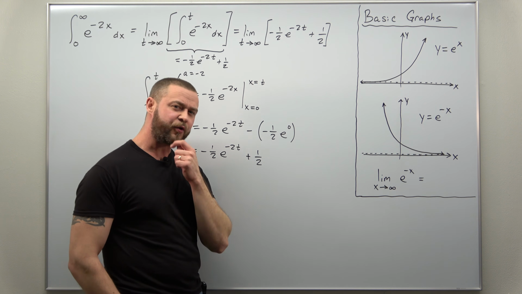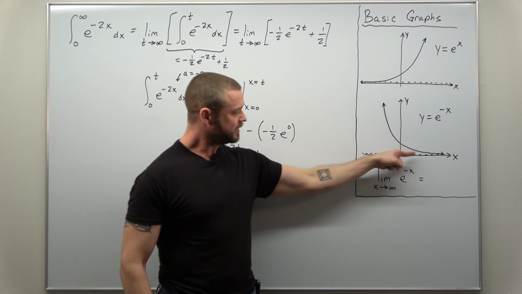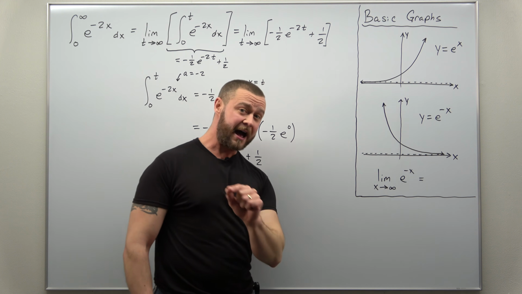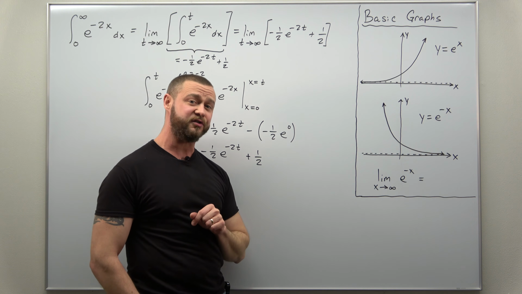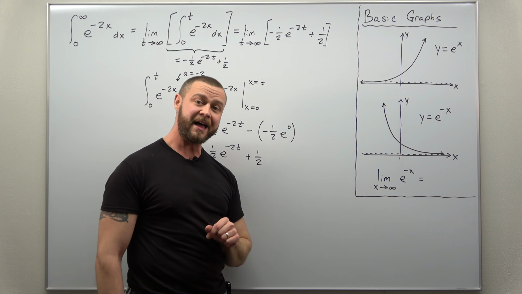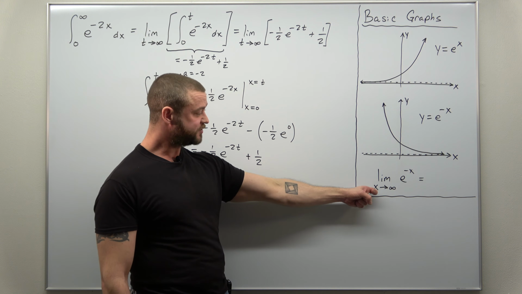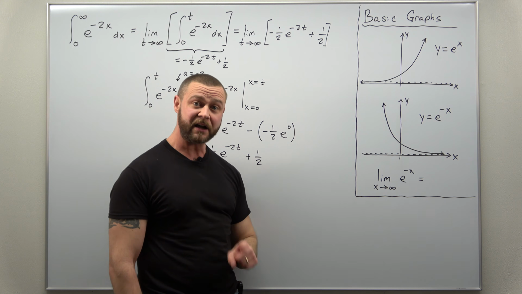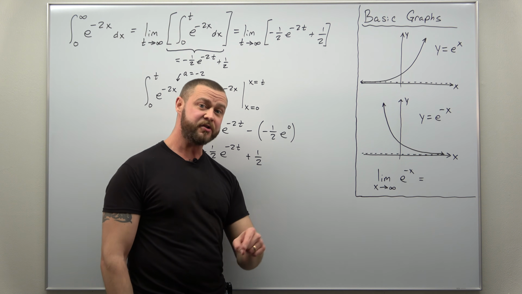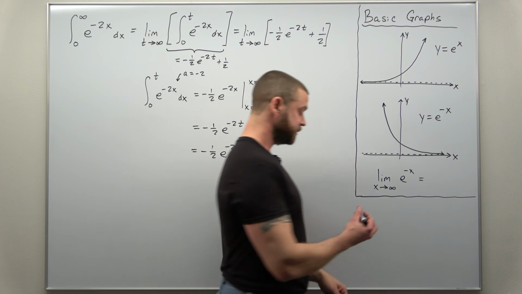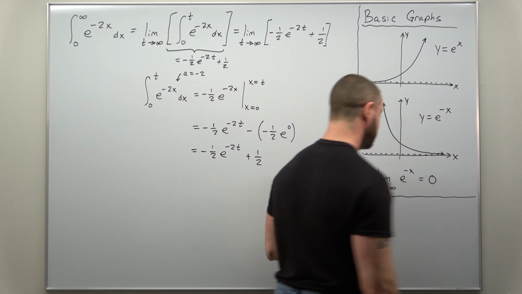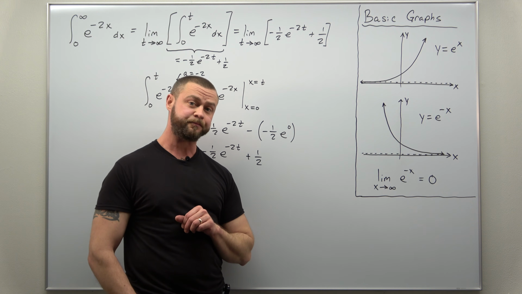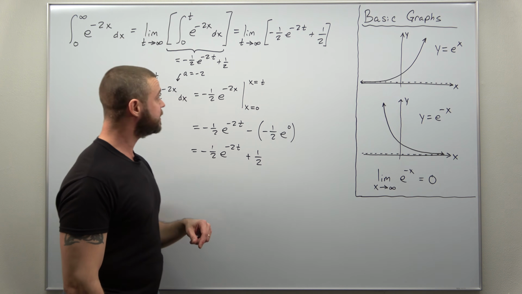Now, how do we use that graph here? Well, notice there's an asymptote. As you go very far to the right, the graph of e to the negative x is going to approach 0. If we write that using limits, we can say the limit as x approaches infinity of e to the negative x is 0, the function values are approaching 0. So that's our limit. And we don't need anything fancy for that. That comes directly from the graph.